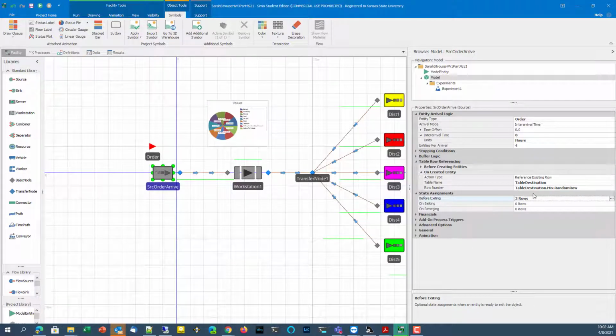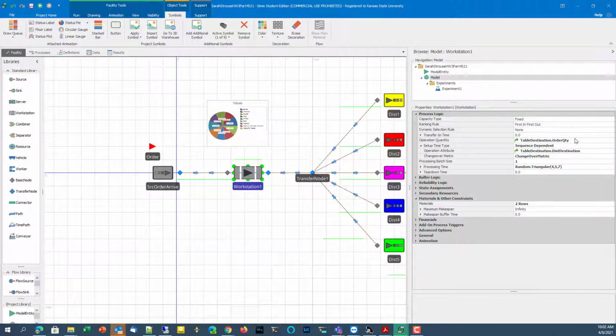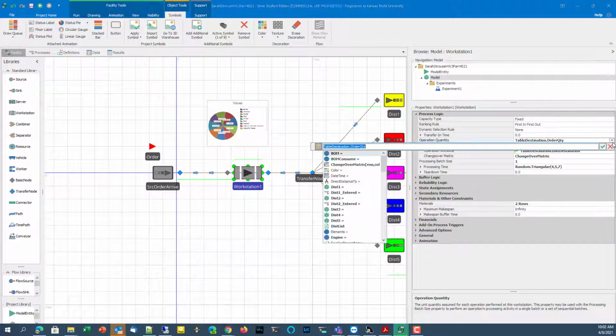Of course, you can use either set row or table references right here to set which distributor it is based on the mixture column. Once you set the order amount and store it within the model entity state variable, you can do it here. So over here, you can either do a table destination order quantity, or you can do a model entity order amount.